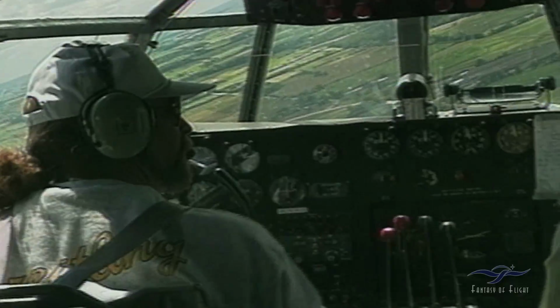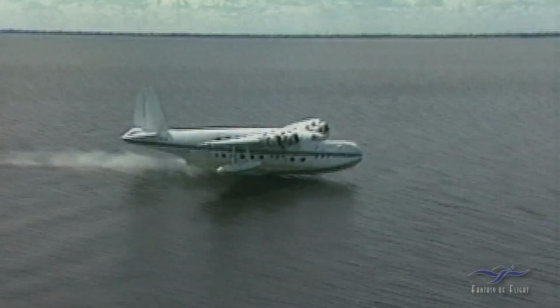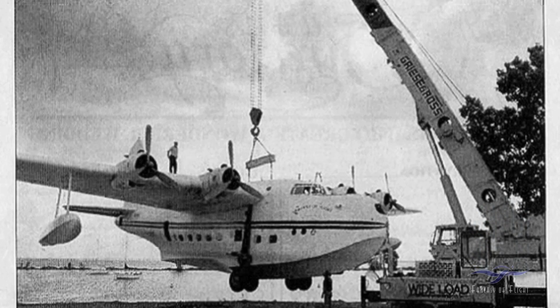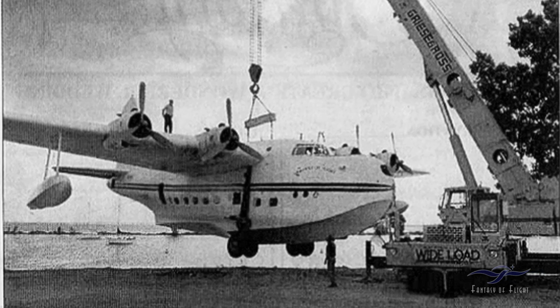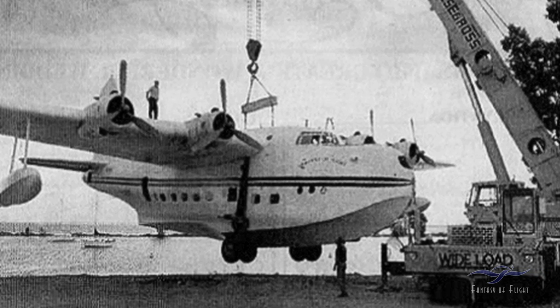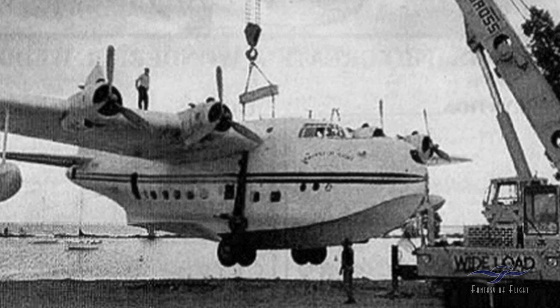We had a set of beaching gear, and a second set we had shipped up to Oshkosh. After the fly-in, we put the beaching gear on, brought the boat in, and hired a crane. The British had never seen this, but I knew the manual had a way to pick the airplane up. So I had a special hoist custom made based on what the manual said. We hooked it up, picked the plane out with the crane, stuck it on the ground with the beaching gear, and rolled it over.